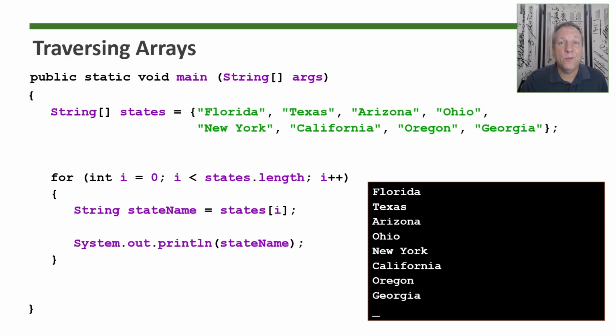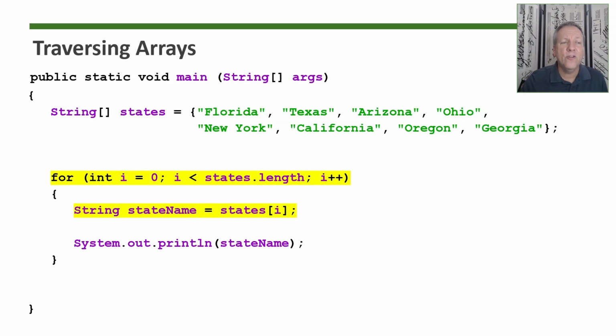Now, the reason I did that is because I want to show you a shortcut in Java. We tend to be lazy programmers, and Java gave us a shortcut back in version 5.0 called an enhanced for loop. So let's look at this highlighted code right here. What is this doing? This is traversing through my entire array one at a time, and I'm storing the value of states[i] in my local variable stateName. And then I continue on to process it by printing out each stateName.